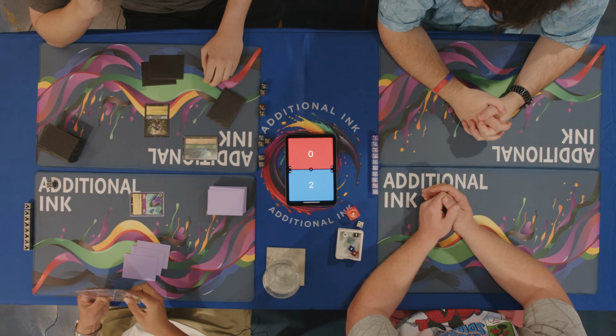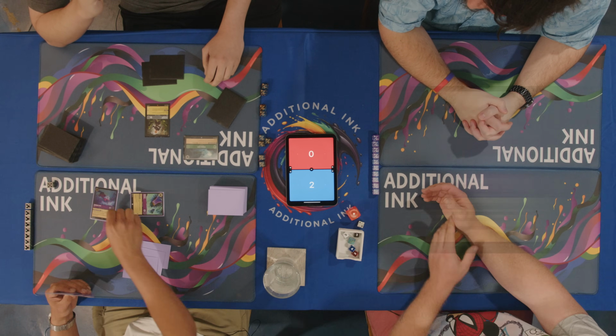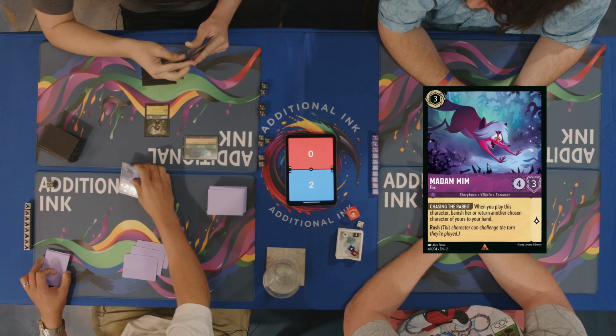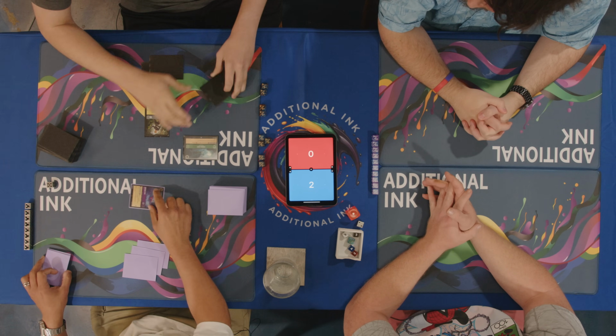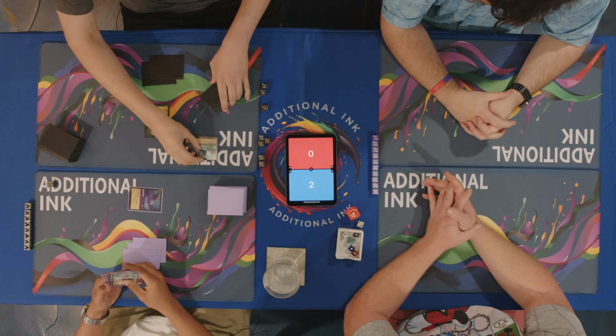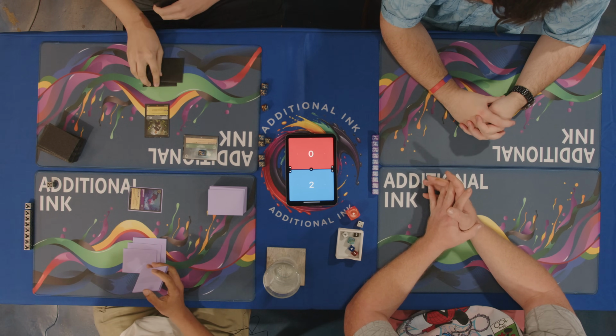I'll exert 3. And I'll play Mim Fox. Very good. Put Diablo in my hand. My classic Rush character will sling into the Hidden Cove. Yeah, Hidden Cove is marked for 4 damage. And with that, I will pass turn to you. All right. It's a very interesting play.